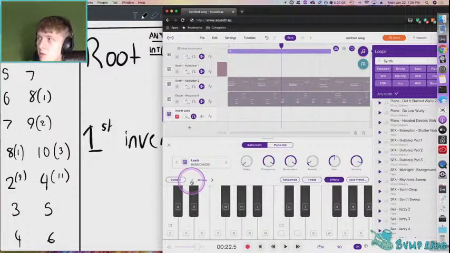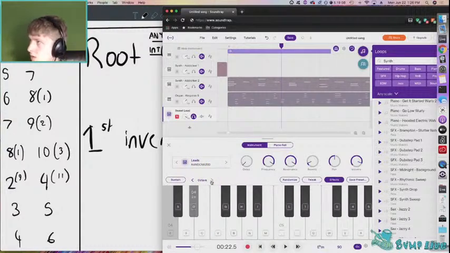But now with a major third, you can hear the clicking gets a little faster. And then when you get to the perfect fourth, so here's the perfect fourth, you can hear the interval gets a little bit more pleasant as we get further and further apart. Let me go up an octave. Oops, sorry about that. That's a little loud. So there's our minor third, major third, perfect fourth.